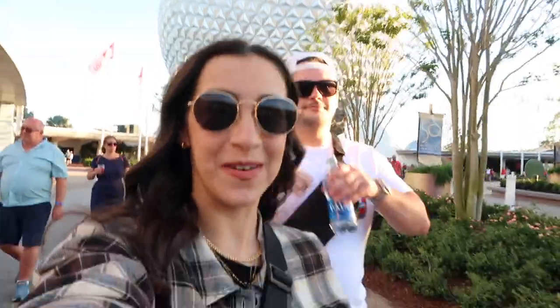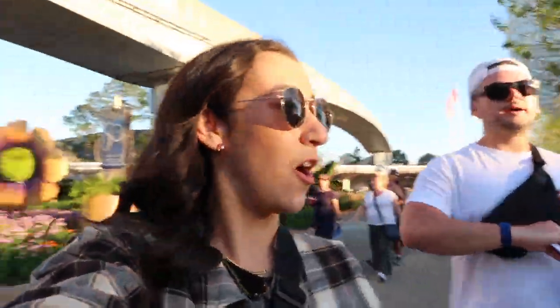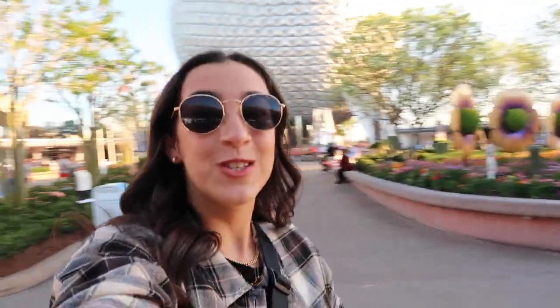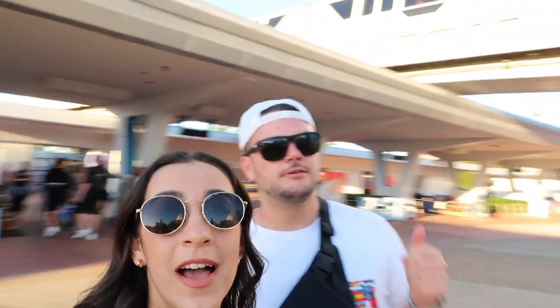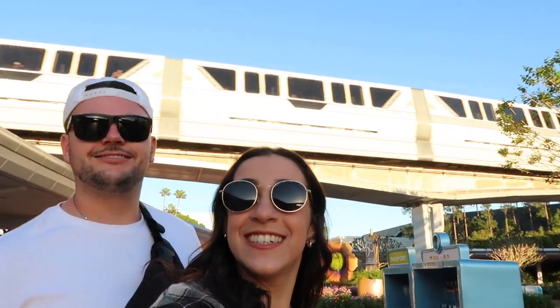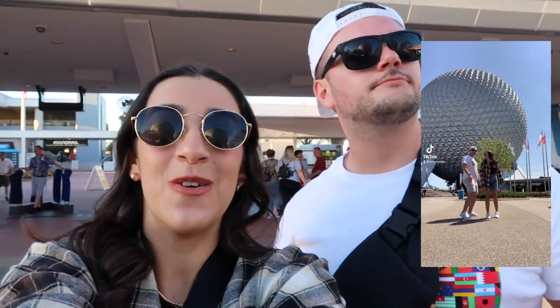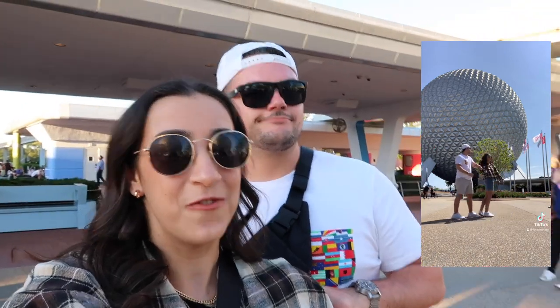We're back in Epcot — just staring at the beautiful Epcot ball. There's a Goofy Happy Birthday topiary which is so cute! My dad is in the Creation Shop doing some shopping. We're heading to Remy's next. We also spotted the monorail going by — I love just watching the monorail. It's been such a beautiful, relaxing, lovely day.